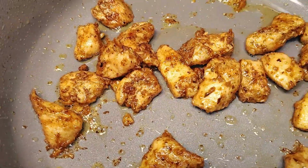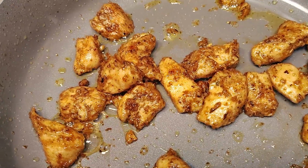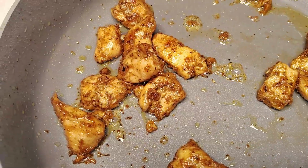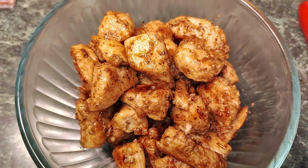Okay, so our chicken is done. I'm just going to turn off the heat for a second, and I'm going to go ahead and begin to remove it. Now to a pot of boiling water, I'm going to add in my cheese ravioli, and we're going to let it cook for 4.5 minutes.